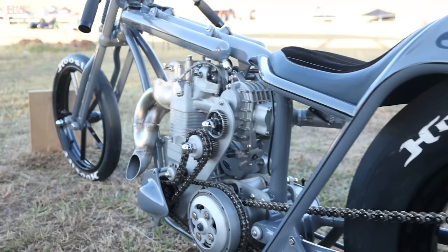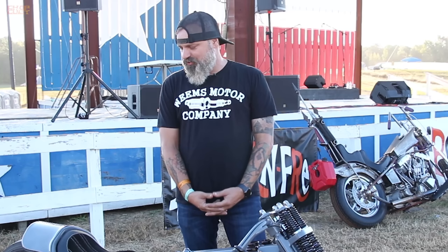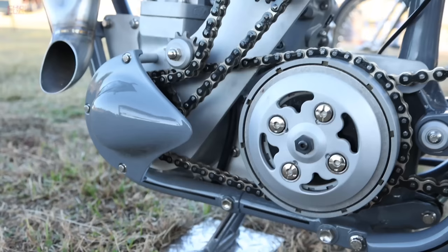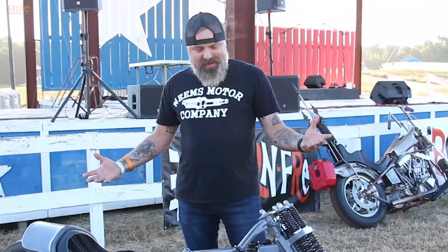Growing up, my dad loved Triumphs, and the very first motorcycle I ever touched was my dad's '49 Triumph. And when I got the invitation to build a bike for Born Free 13, I said, you know what? I've got this old 1956 motor and transmission kicking around. And my dad was born in '56, and he was a drag racer. So I said, let's throw that all together and build something ridiculous for Born Free. And this is what we came up with.